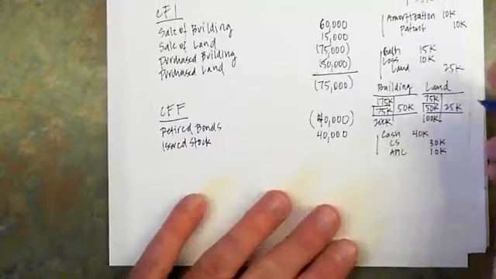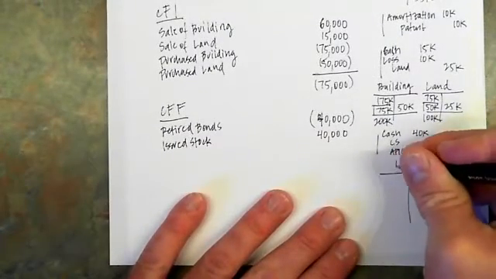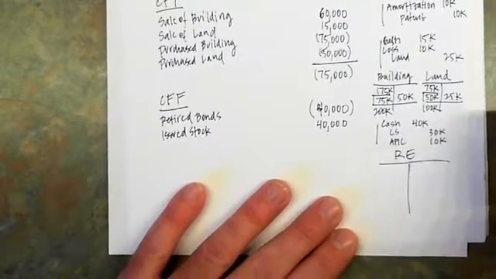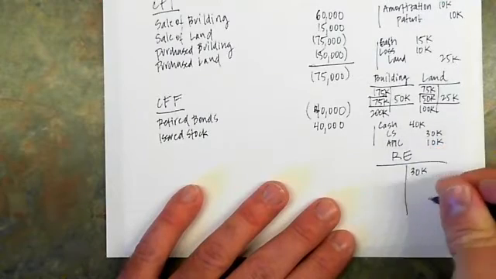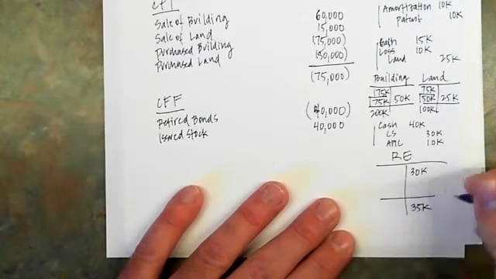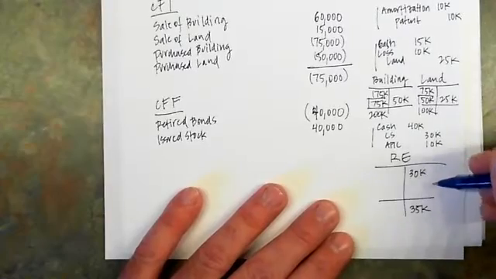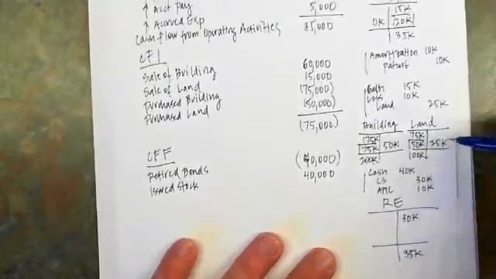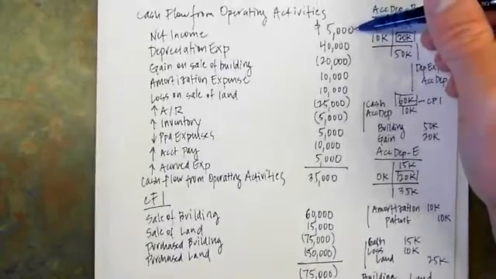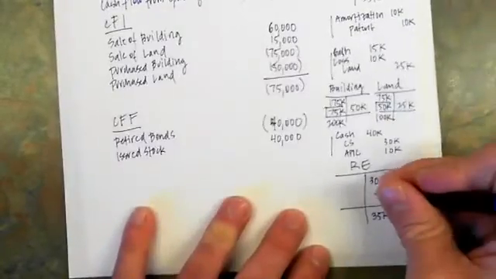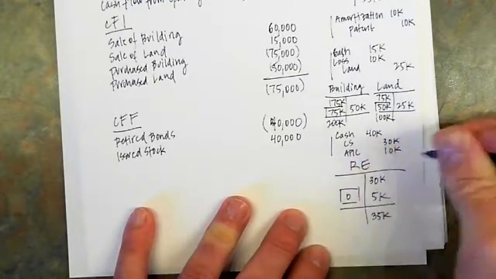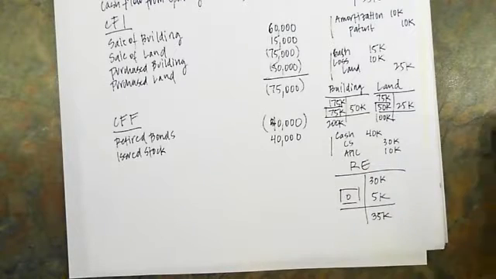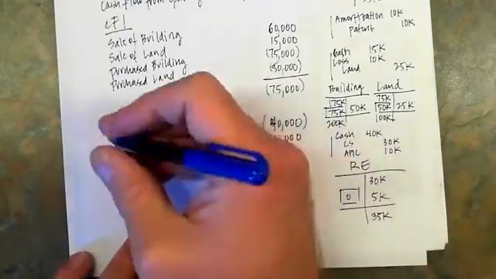Now the final thing you need to check is for dividends. Were there any dividends? You look at the retained earnings section for any dividend payments by reconciling the beginning and ending balances. It started at $30,000, ended at $35,000. Supplement net income to figure out whether there's anything missing on the debit side. Net income was $5,000, which would increase my retained earnings by $5,000. And so there must have been no dividends declared. No dividends declared, no dividends payable accounts. Therefore, no dividends were paid.